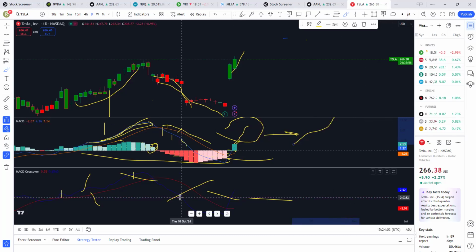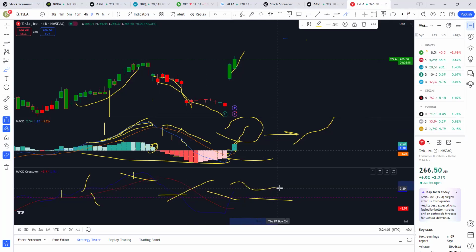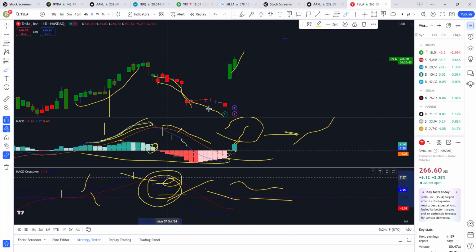And this one, the crossover, the MACD crossover, you can use it most of the time for the short term when you trade for 1 minute, 5 minutes, 15 minutes. One day you can do it. You can always, most of the time, count on this one, the MACD crossover here.